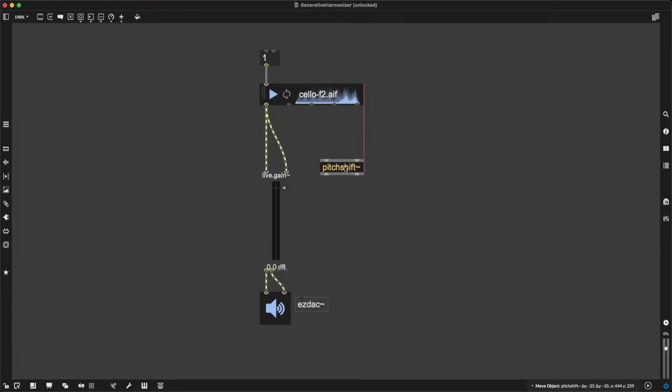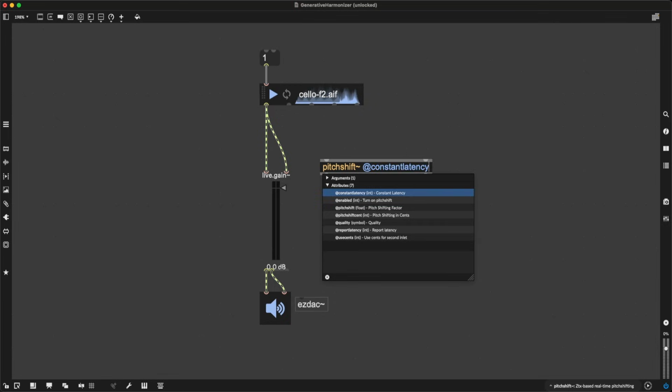So the pitchshift~ object needs to know a few things. It needs to know how many channels we have, which in this case, we are working mono, but maybe you can do a stereo pitch shift effect if you want. And then we need to give it a few attributes. For example, the quality, well, I will set it to best. You can look at the reference and the help file to see which other qualities are available, and depending on the strength of your computer and how complicated your patch is, you can choose different quality settings.